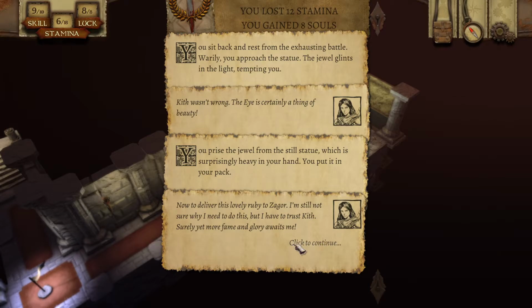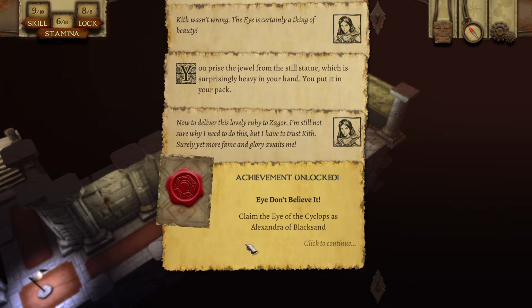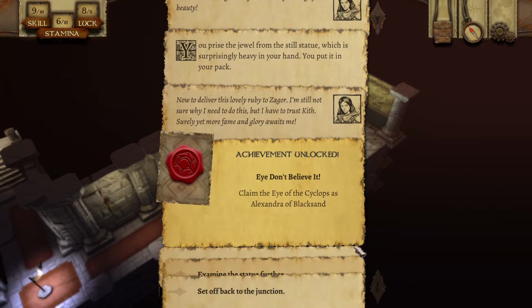Now to deliver this lovely ruby to Zagor. I'm still not sure why I need to do this, but I have to trust Kith. Surely yet more fame and glory awaits me. Achievement unlocked. Nice. I don't believe it. Claim the Eye of the Cyclops as Alexandra Blacksand.